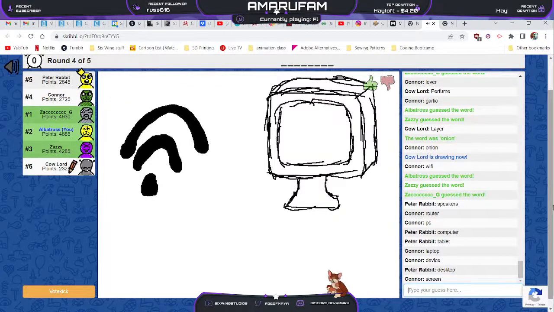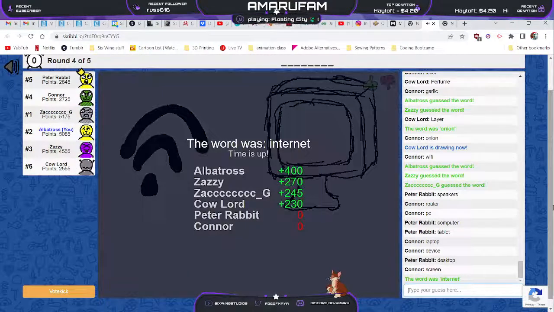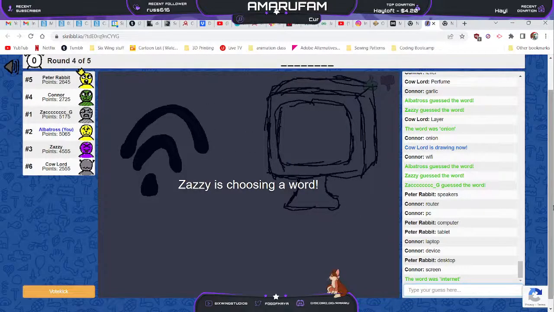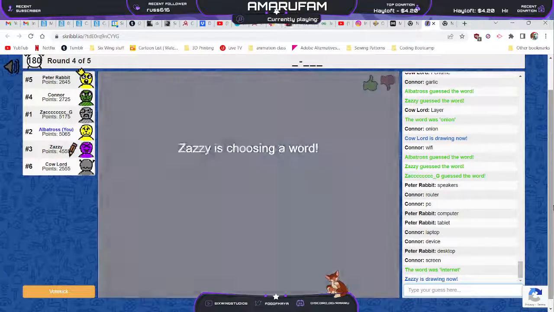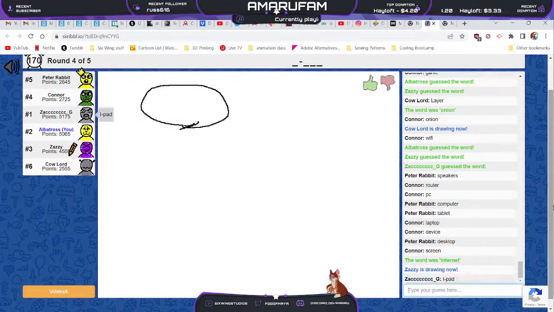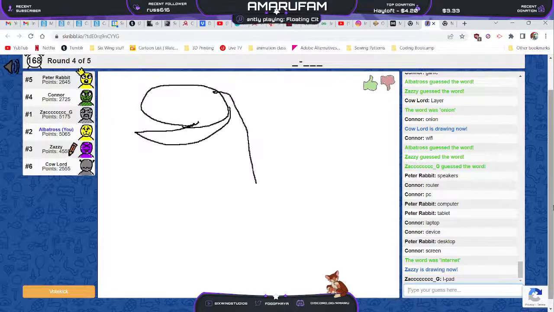How am I not getting this? A 1980s version of a computer. Oh, the internet? The internet? Okay, alright. The internet wasn't a thing in the 1980s. Oh, the internet is not a physical object. You cannot put it inside one box. Okay, well, the other options were hibernate, and I can't remember what else. Technically, websites are stored on servers and stuff.